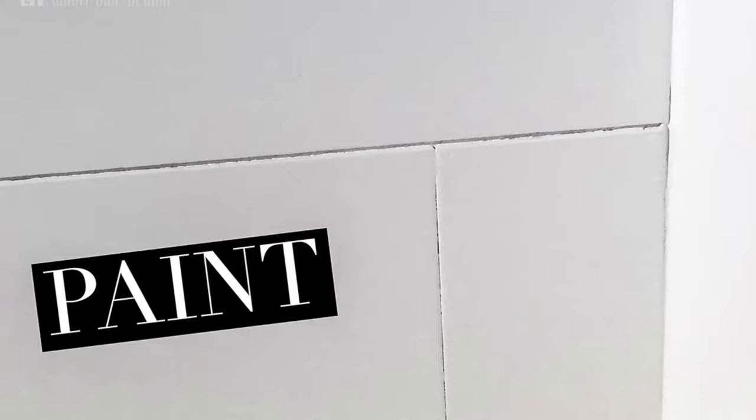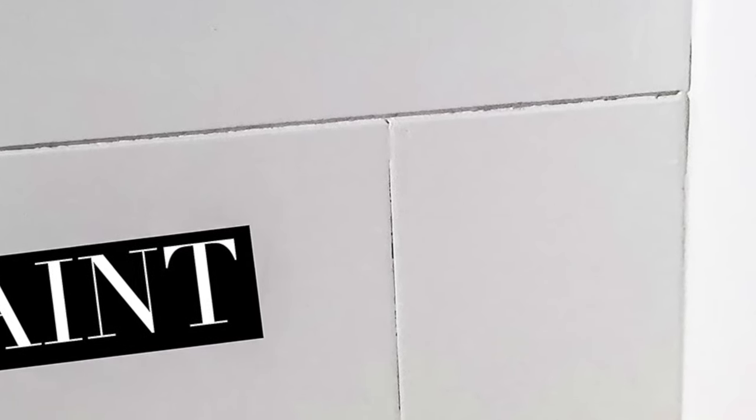My first idea to remedy the groove problem was taking a paintbrush and painting inside each groove — which I was dreading because it would take forever. Paint was definitely getting in, but because the wood had those rough edges it basically soaked up the paint and as it dried left dark, blotchy areas that looked like a sloppy paint job. Even after two to three coats on a small test area, it still looked bad. That method wasn't going to work either.